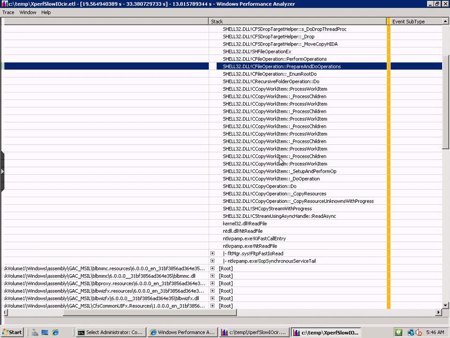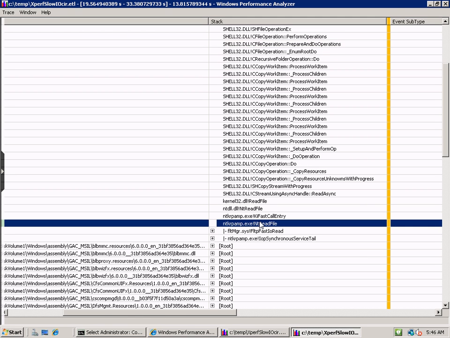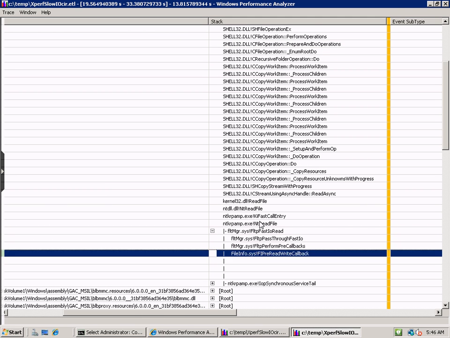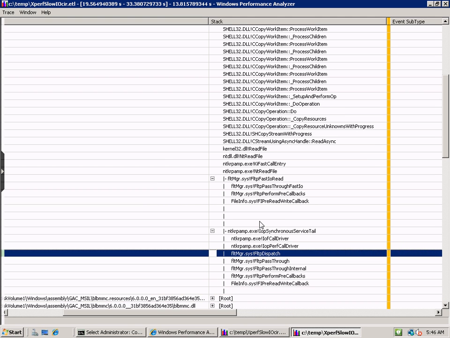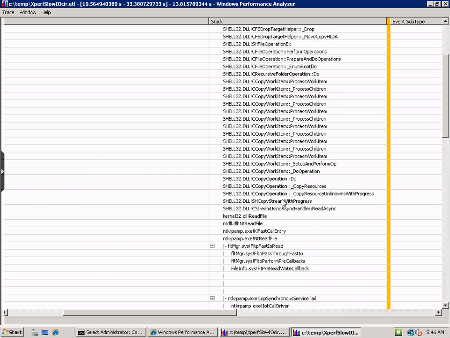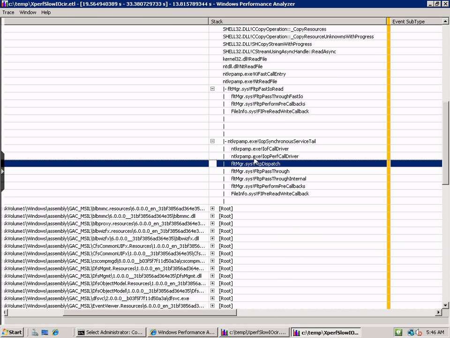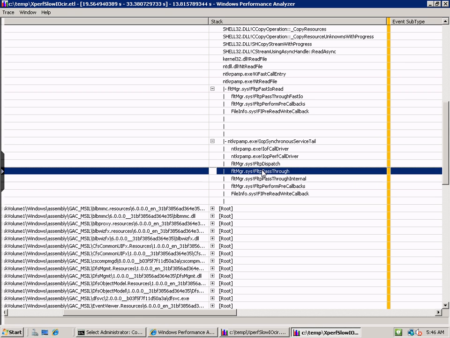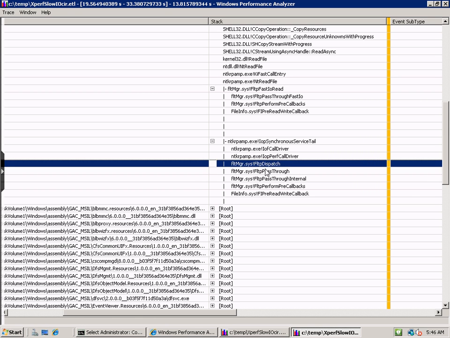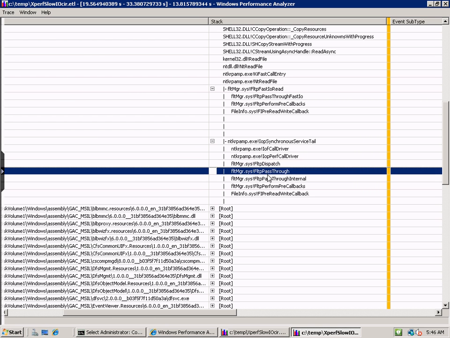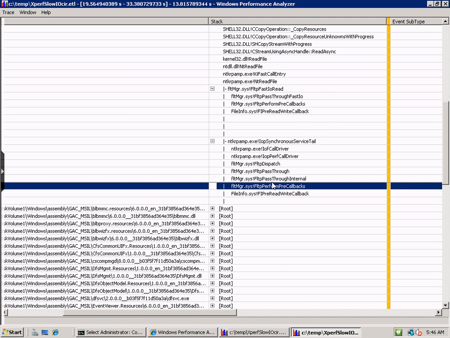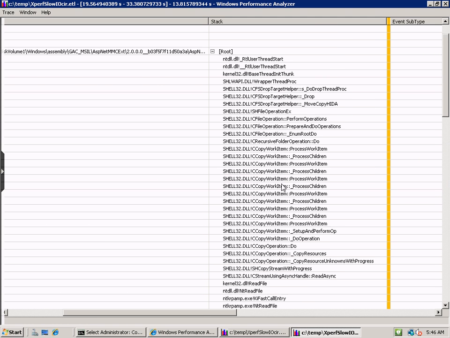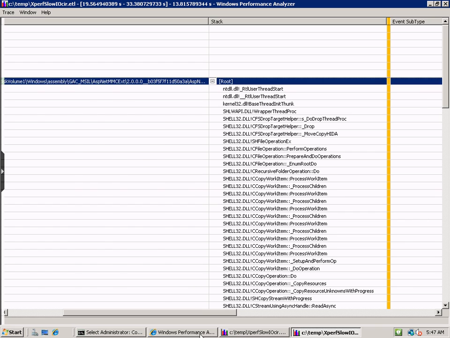All right, so now we can actually look at what that looked like in terms of what stack initiated that I/O operation. So again, a lot of context around what was going on with the system at this point in time, what process was initiating all the I/O, and really where it was in the system. You notice we only instrument down to around the filter manager level with this particular stack tracing. So FileInfo has some event data that actually added to the mix here.